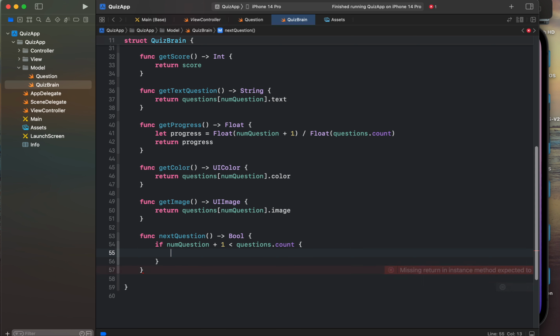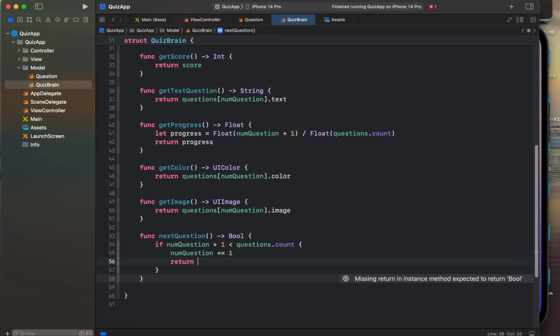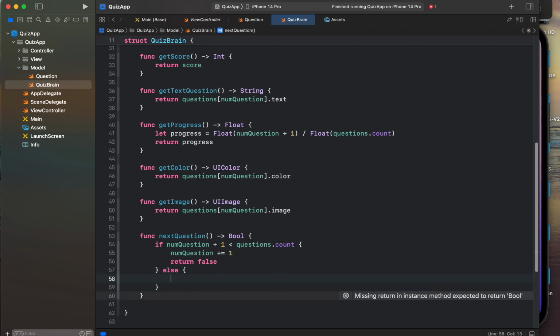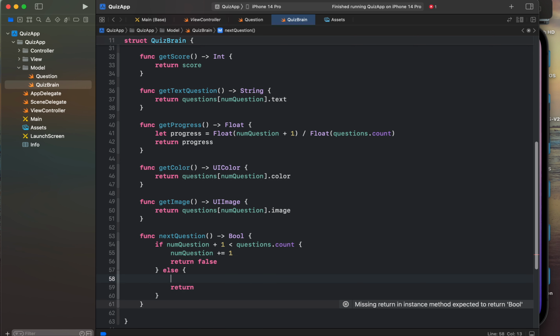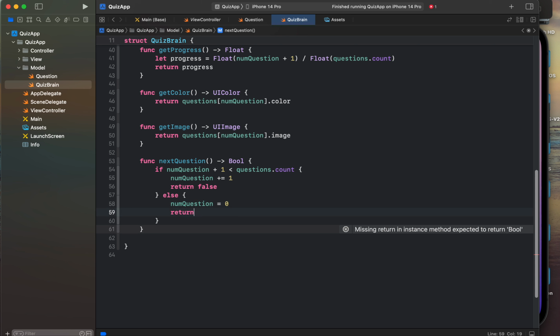We need to increase the number of questions plus equal 1 and return false. Else we need to return true, but before we need to set the number of questions equal to 0 to reset our quiz.